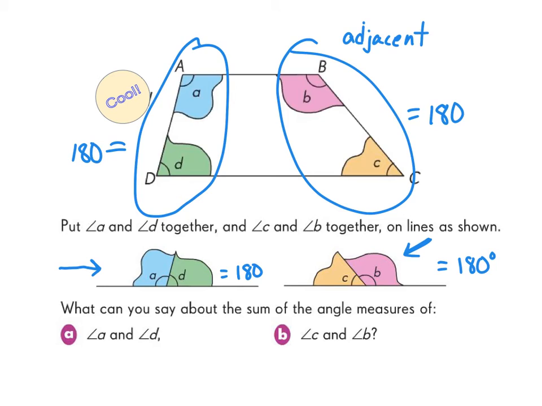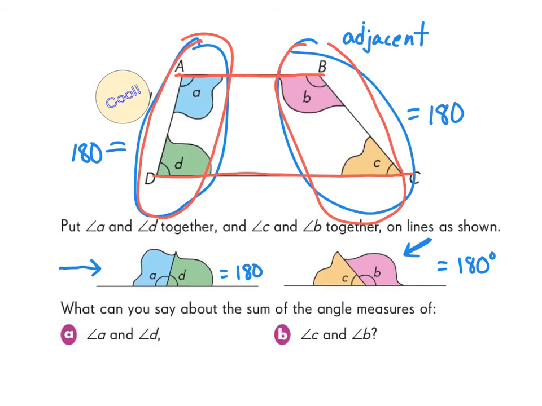Adjacent. So the adjacent angles that are neighbors, not all adjacent angles, but the two adjacent angles between the parallel lines. Do you see, let me change this to red. Would you say segment AB and segment DC are parallel, right? So the two angles next to each other between them equal 180, and the other side too. The two angles adjacent to each other, they're neighbors, right between them are 180. So that's the one way that you can figure out some missing angles. Let's practice that on the next page.